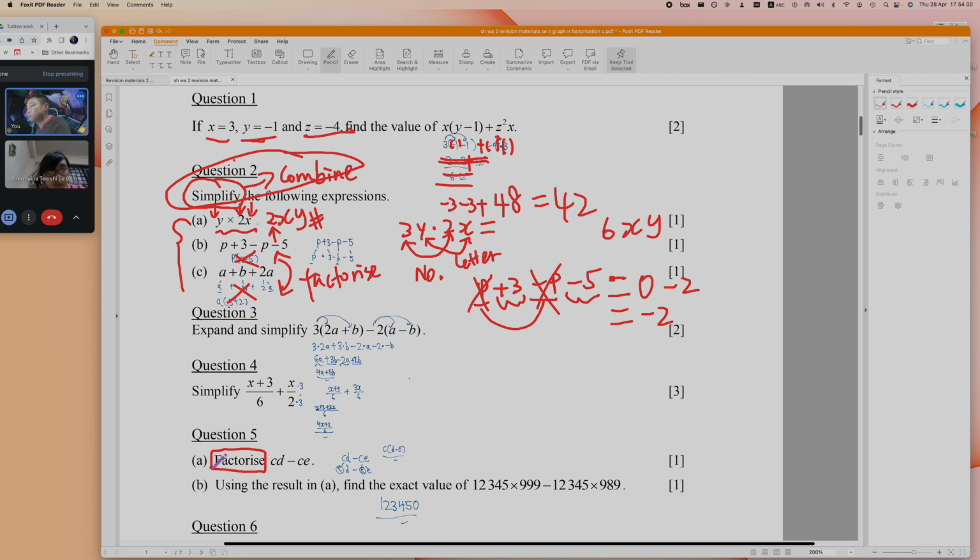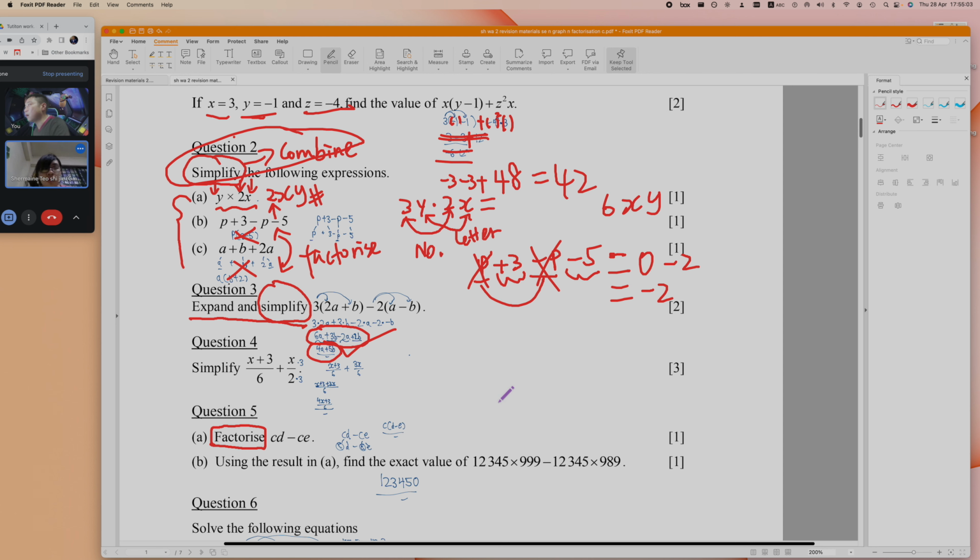Then over here, if you read, so it said expand and simplify. So that means first you need to expand. Expand means open the bracket, right? So you did open the bracket. Then after that, you underline similar term, right? And then that's why this is correct. Why? Because they say simplify, right? Simplify means combine. Combine what? The similar term. Correct. So that's why you go and do underline similar term and then you combine and then you end up with a very short answer. So you see, you must follow the instructions in the question. Are you clear? Okay.